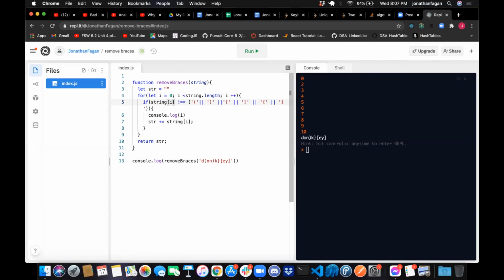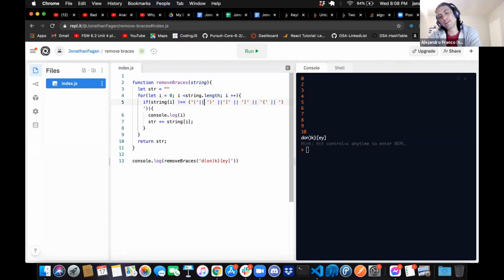I think maybe he could have another variable for string at I. That'll make it a bit shorter. Yes, that'll be good. Since the string contains all the braces, you could just put and instead of or. But if we change these ors to ands, it's still not going to work. We still need to make each comparison one string at I against whatever, or string at I against whatever. Yeah. Okay.